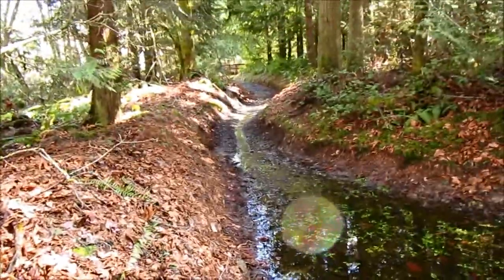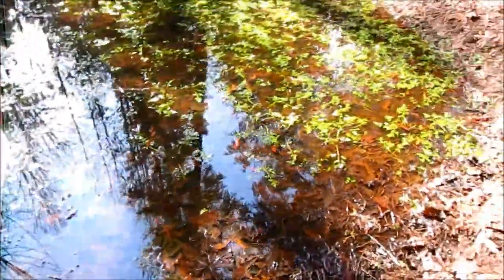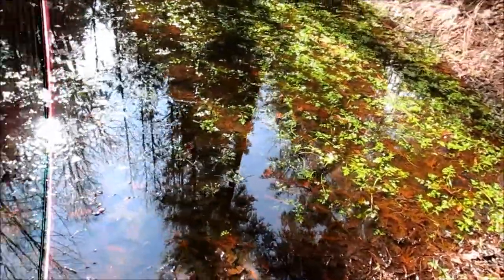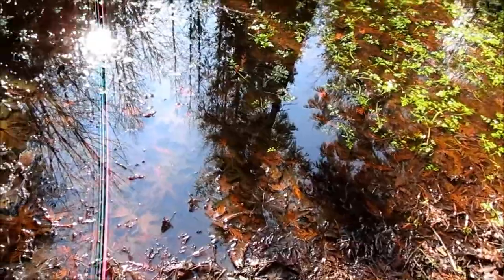Alright, basic maintenance on a man-made holding pond and drainage system. I want to take all the organics out of here so stuff stops growing in it. It'll plug it up. I want to leave all the water spiders so they eat the mosquitoes, so don't put any chemicals in it. Just get the organics out.